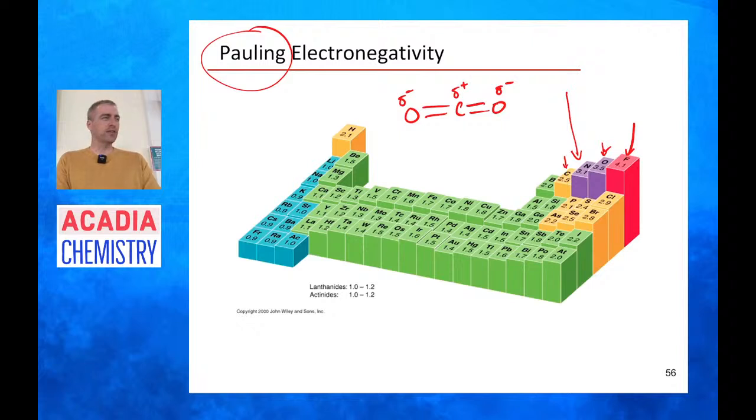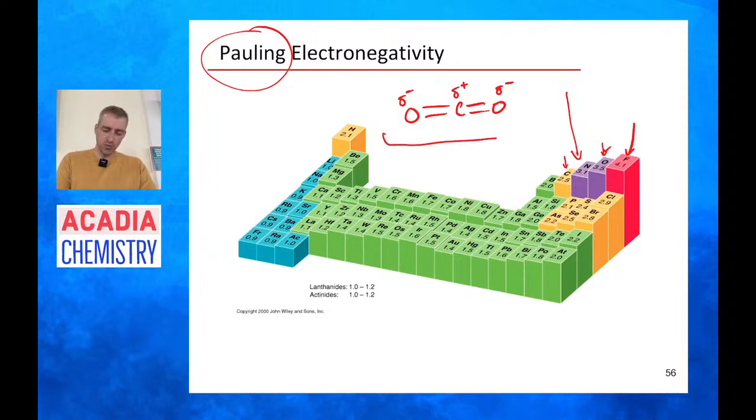Electronegativity is something he discovered, but that's not why he got a Nobel Prize. He got it for something else called valence bond theory, which we look at in first year chem. And he got the other one for the experiments on the radioactive teeth. That was the Peace Prize he got.